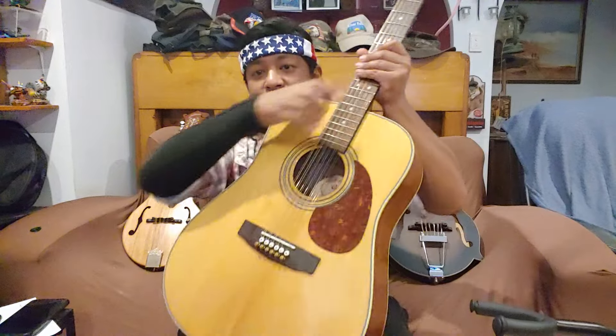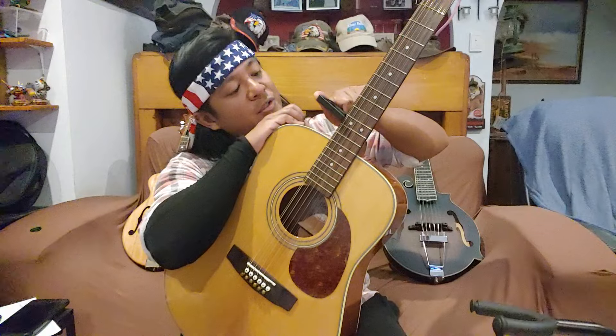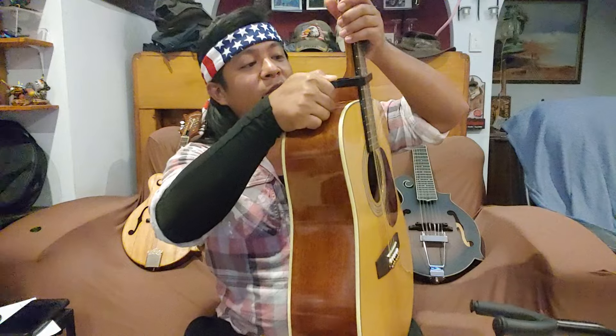Alright, so we have our 12-string here. I'm just going to take this capo — and it appears that you actually can't. You can't actually fit a capo on fret 12, because that is where the heel of the guitar is. So, there is your answer. Isn't it the same thing as putting a capo on fret 12 of a guitar? No, it's not, because you can't put a capo on fret 12 of a guitar. The heel is there.